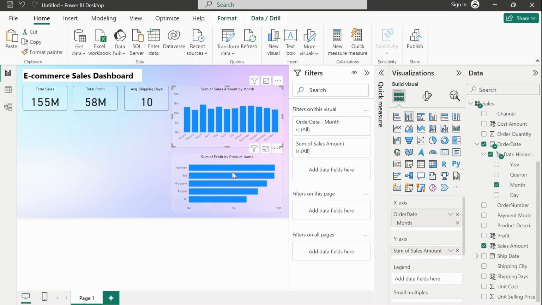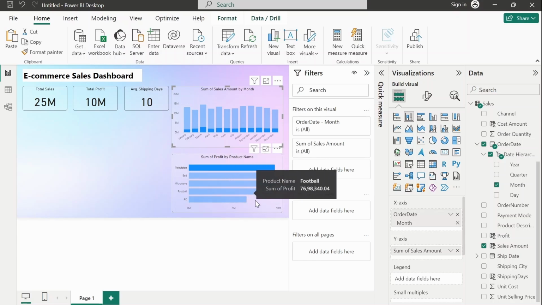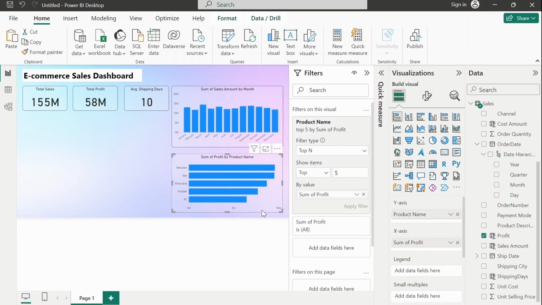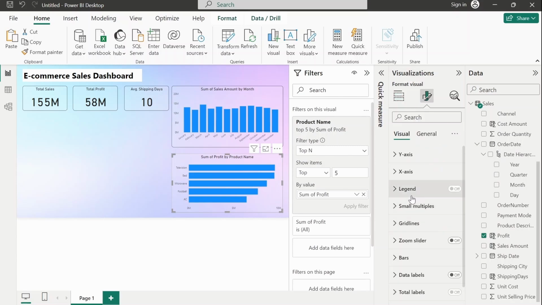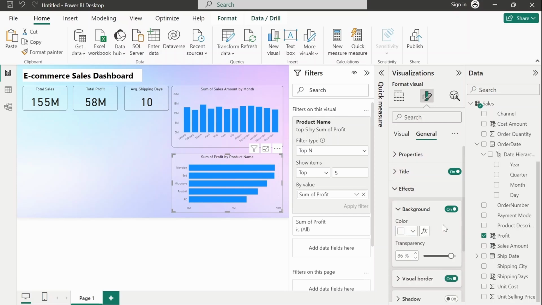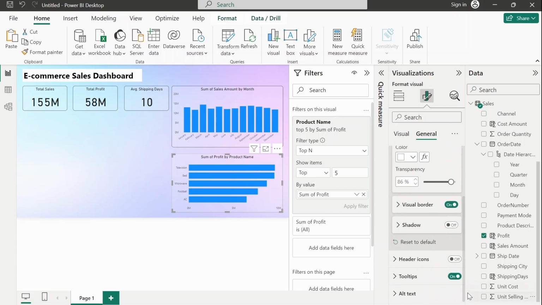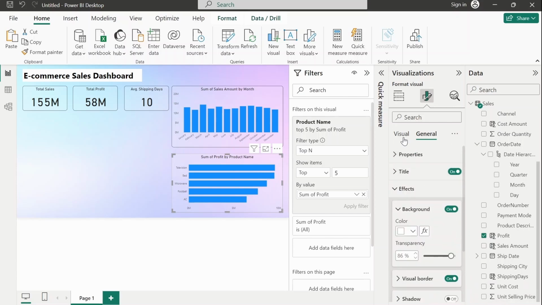Now assume in this chart you want to change the color of these lines, right? So what you can do, you can go again on the visual. Here you can see there is general. In general you can see there are properties like effect, or there is visual.